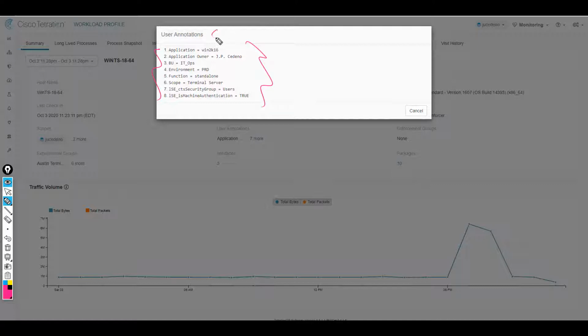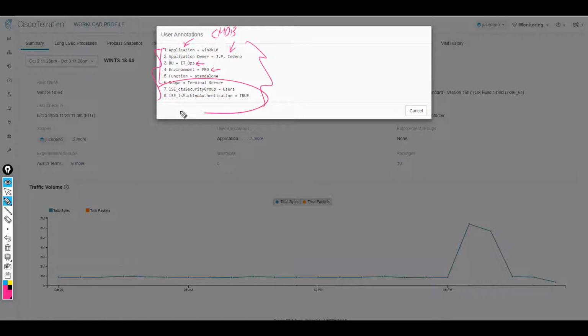So for example, I have a CMDB that's integrated here into Tetration. So I'm able to grab things like what application, or who does that application belong to? Who's the business unit? Or what environment is that in? Is it production? Is it test? Where is it and whose is it? You'll notice that I'm gleaning 6 labels right now from my CMDB. So I'm grabbing what is the scope, in other words, what does it belong to, what kind of server is it, what's the function, is it standalone, is it a member of a cluster, maybe a database cluster or something like that, and obviously you can read.